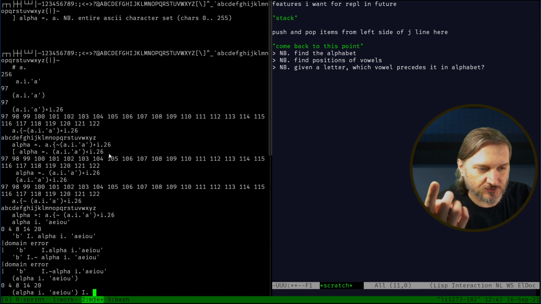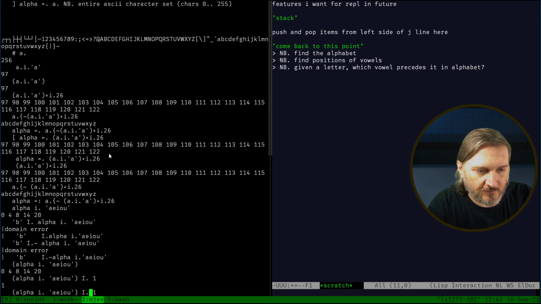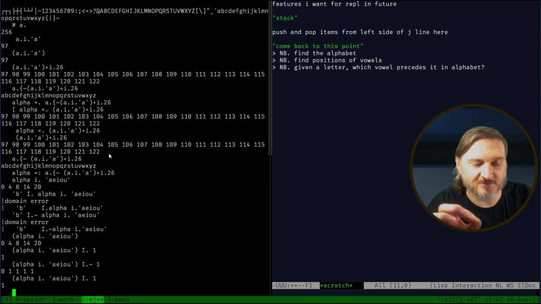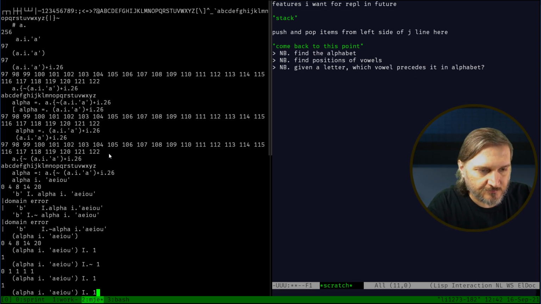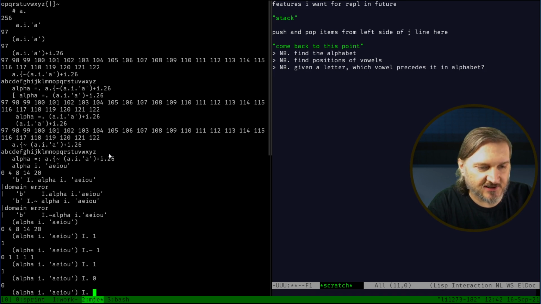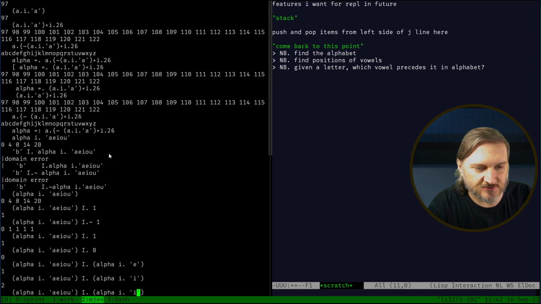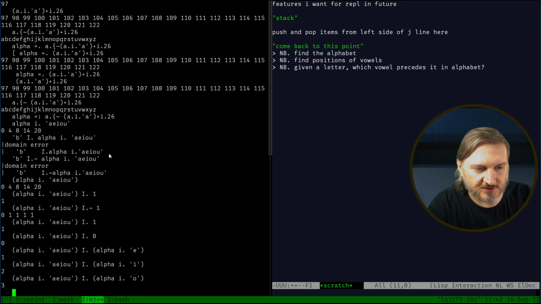B is character number 2, right? Or is character number 1. A is 0, B is 1. So once we have the 1, no, I think we want this, right? Nope. Yeah, yes. I dot always confuses me. I always get off-by-1 errors here. So the index of A is going to be 0, E of alpha is going to be 1, and alpha I is going to be 2. And O is going to be 3 and U is going to be 4.